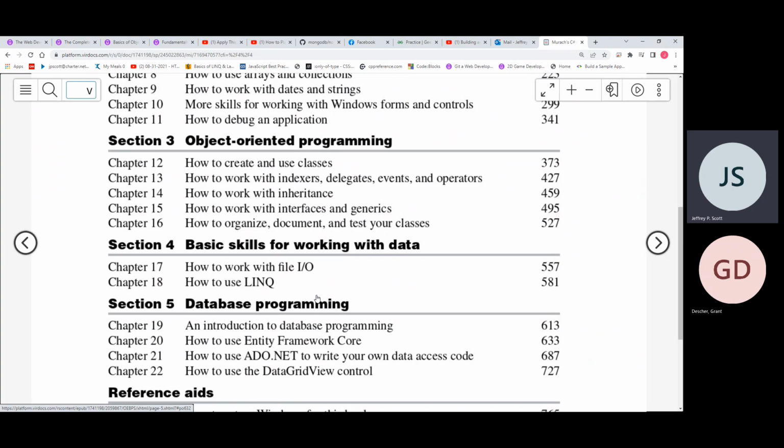The way I'm planning on attacking this is today we're going to go over all of chapter 12, every single bit of the stuff that's in chapter 12. I'm going to look at the code that Murach has put in the book. I'm not going to bring it up in Visual Studio Code. We're just going to look at it inside of the book itself. This is one of the longest, if not the longest, chapters in the book. It's about 55 pages long. So we're going to talk about that today.